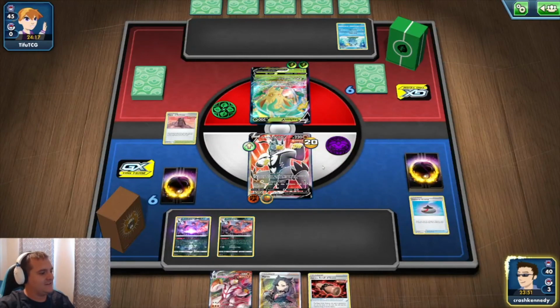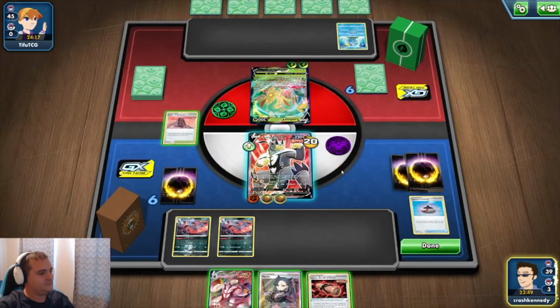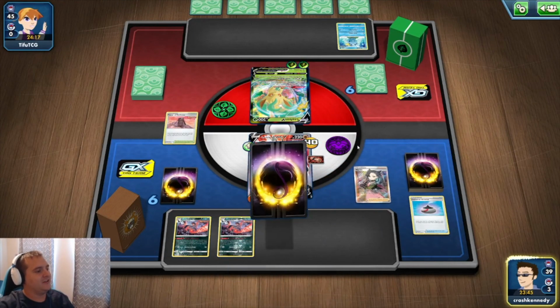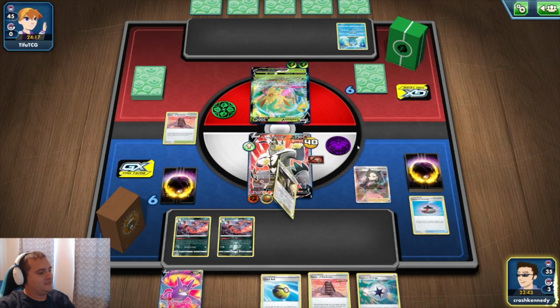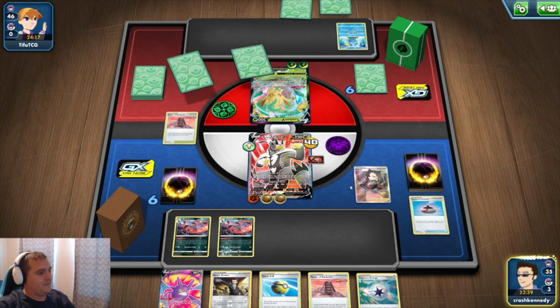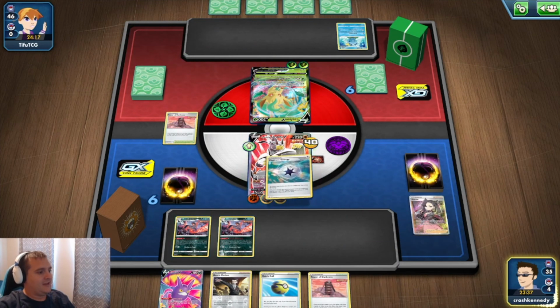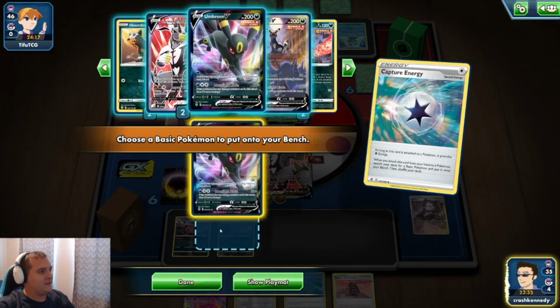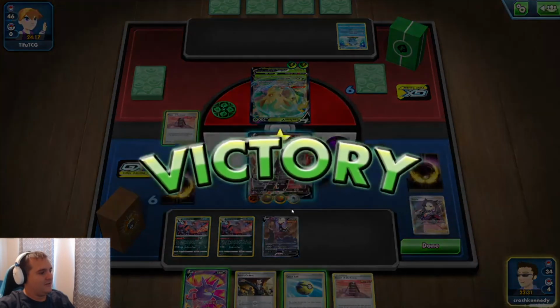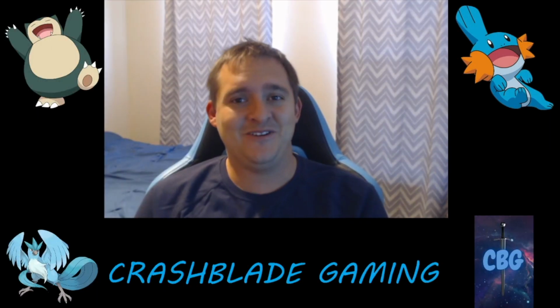Go ahead and do like I said I was going to do. I'm going to attach the Scroll of Scorn just in case and Marnie our opponent here, just so I can get more cards for me. And I get a Capture Energy, which is great too. That gets me an Umbreon. Let's get our pretty Umbreon. And our opponent concedes.